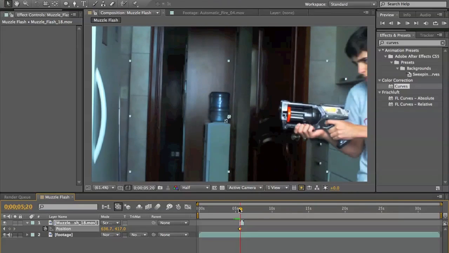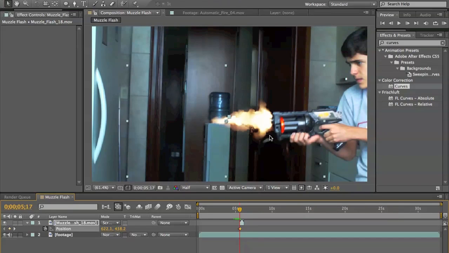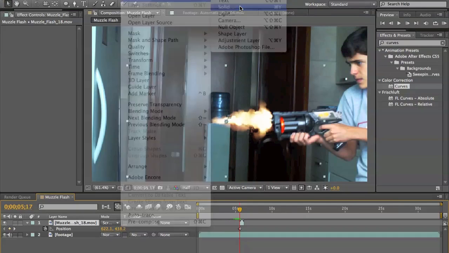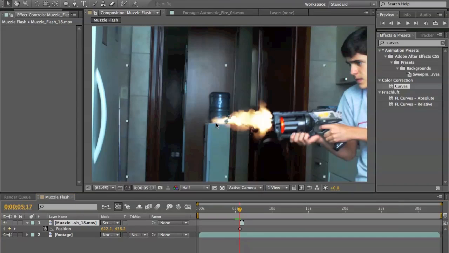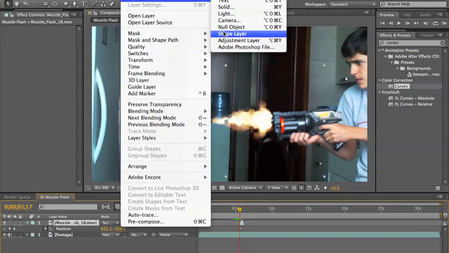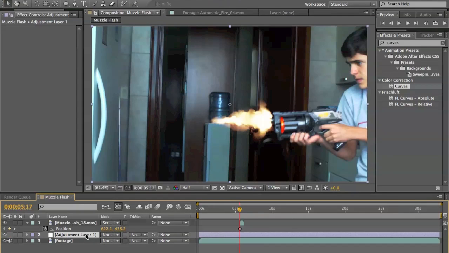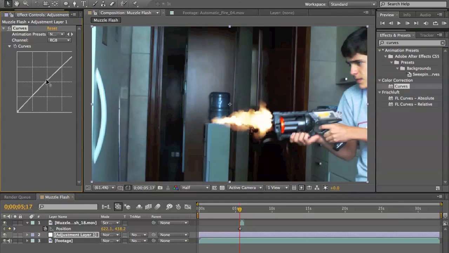That's pretty much it. So let's make the light that the muzzle flash emits onto your body and the gun and everything. Let's start by adding an adjustment layer and putting it on top of the footage, not on top of the muzzle flash. We're going to increase the curves by applying it to the adjustment layer.